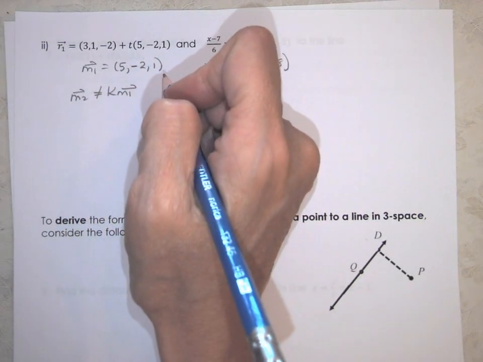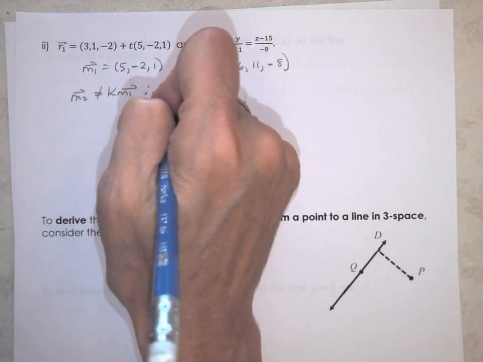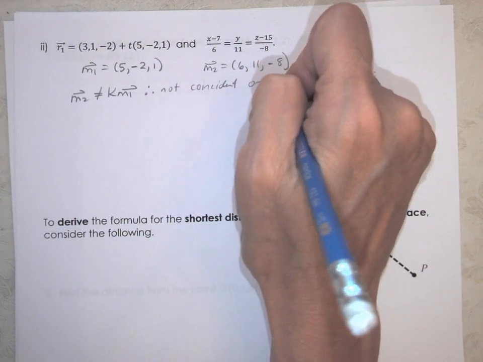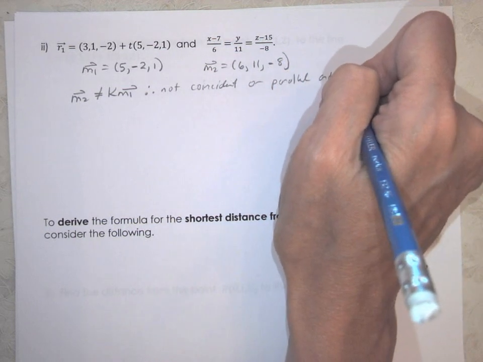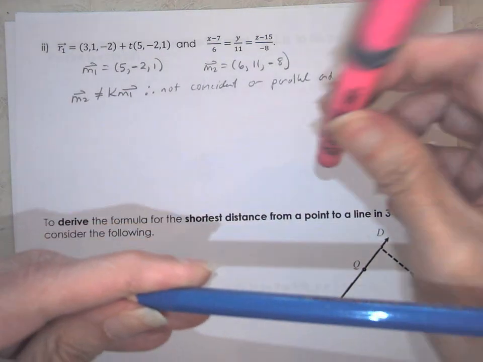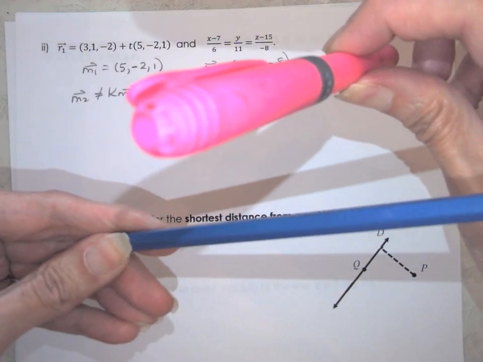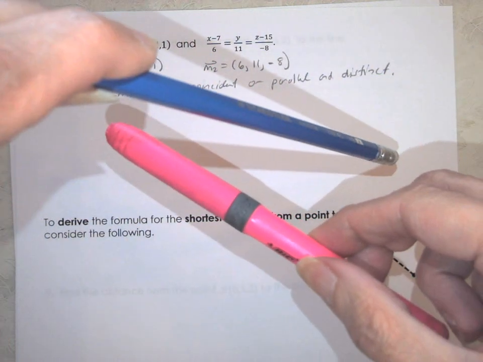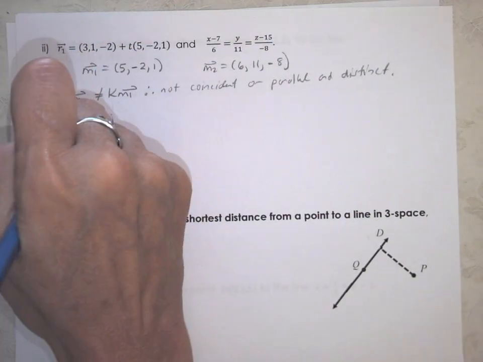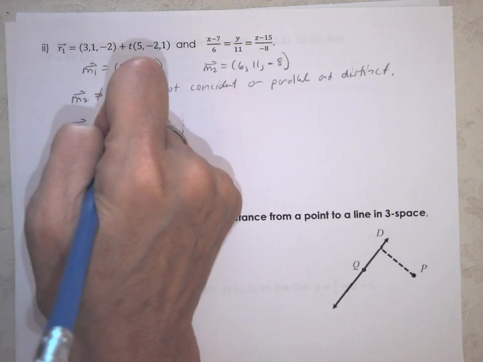So therefore we know that they're not coincident or parallel and distinct. Those two are off the table. And our only two other choices for now are either they're perpendicular, so they could be in perpendicular directions in a lot of different ways in 3 space. But we can figure out if they're perpendicular to each other by doing the dot product of the directions. If the dot product of the directions happens to be 0, then the lines are perpendicular, or we can choose none of the above. So now we're going to test to see if they're perpendicular. So we're going to test and see what M1 dotted with M2 is.